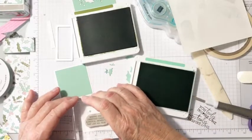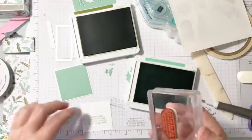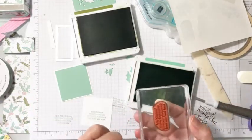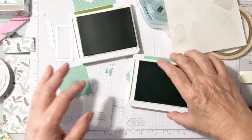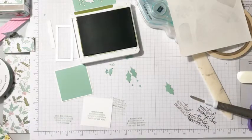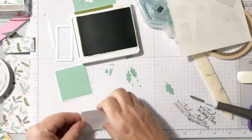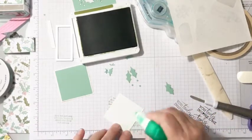And I'm going to put this down towards the bottom. And I noticed there was a line when I stamped before. So this edge you want to be really careful of, just because you'll end up with a line on your greeting and you won't be very happy. Okay, so then I'm going to just go ahead and attach this now that I have a greeting on here.